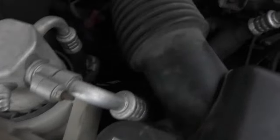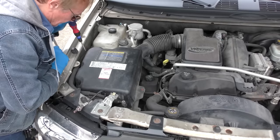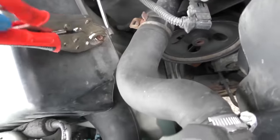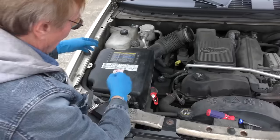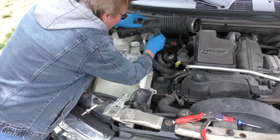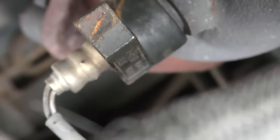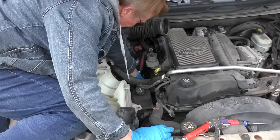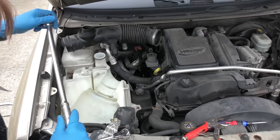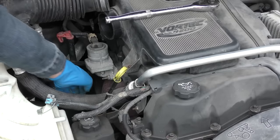These things are tall so get yourself a little step ladder. There's the sensor - bolts on right down here. We'll have to get all the air intake out of the way. This is all rusted, so we put a vice grip and a screwdriver here - when we turn it we should be able to unscrew it. There it goes. Now we can get it out of the way. Now I have an oxygen sensor wrench that fits on there. We'll put it on and pull it off - and I mean pull, these things can be stuck on. Never much fun. We'll push as hard as we can to break it loose. We're getting a longer extension bar - longer is always better. Now we'll unplug the other end of the oxygen sensor and unscrew the rest of it by hand, and out it comes.